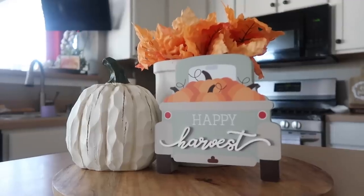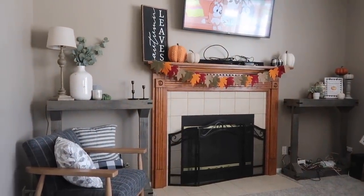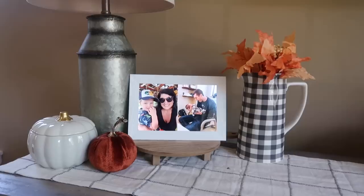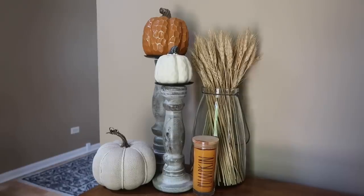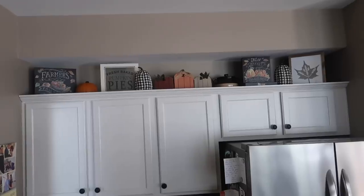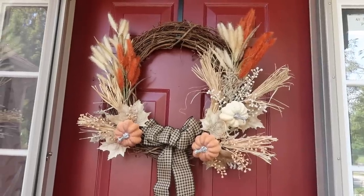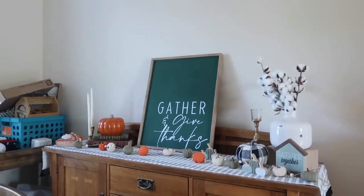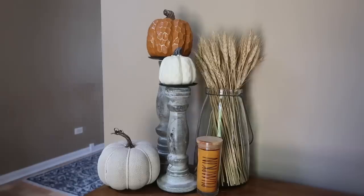The house is a work in progress — we've been here less than two weeks, but I've been able to get up some fall decor, especially for filming. I've got more counter space in the kitchen for vignettes, and I do have a mantle with a leaf garland from my previous video. I added orange and color in little sections to feel like fall without too much effort. We've got space above the cabinets and I can now hang a wreath on the front door. Finn is also really loving the new house with tons of space to run and play.